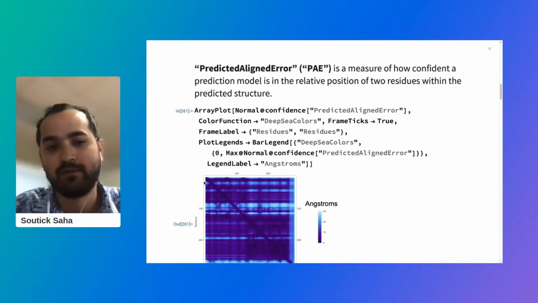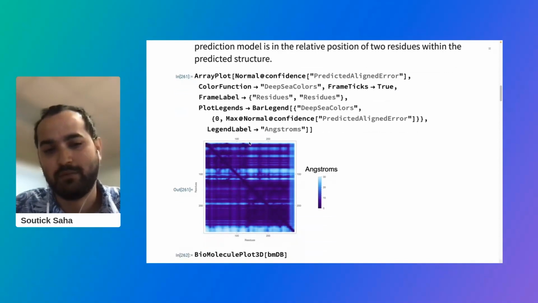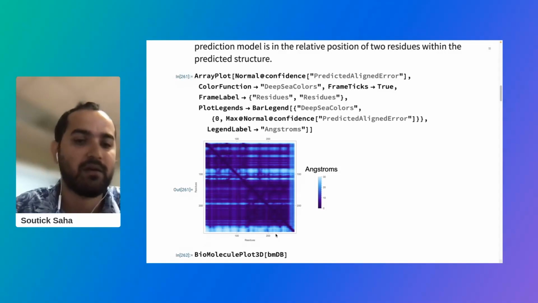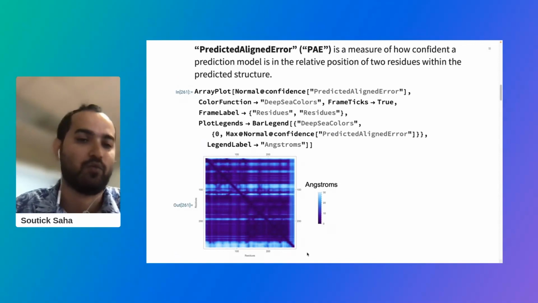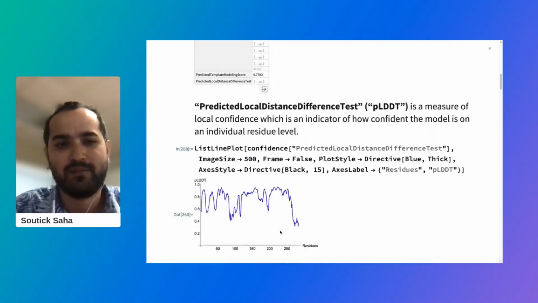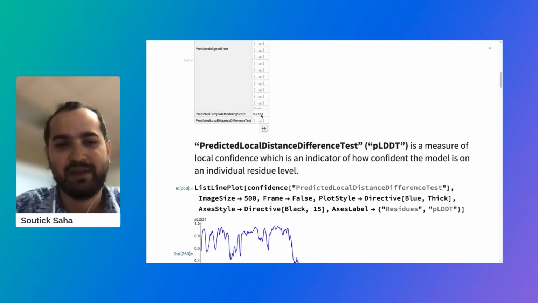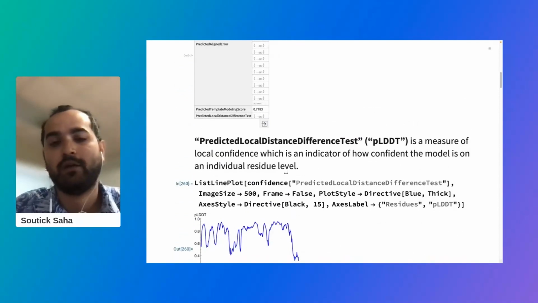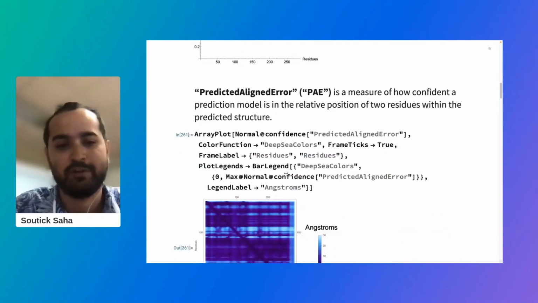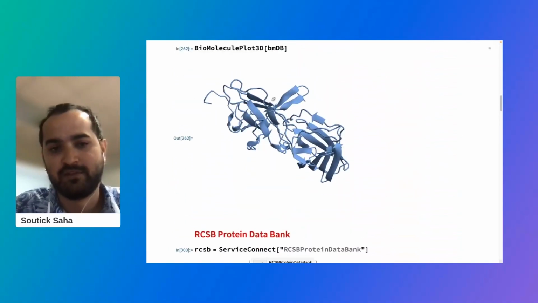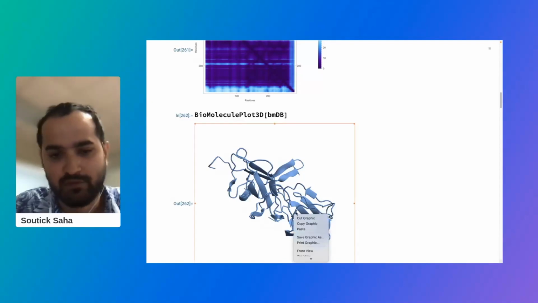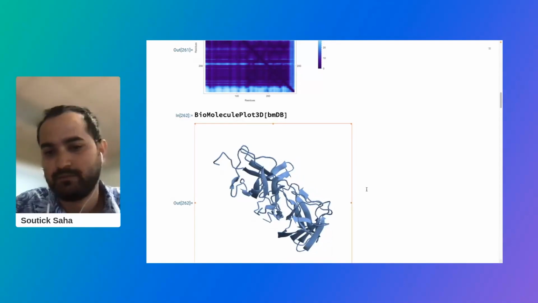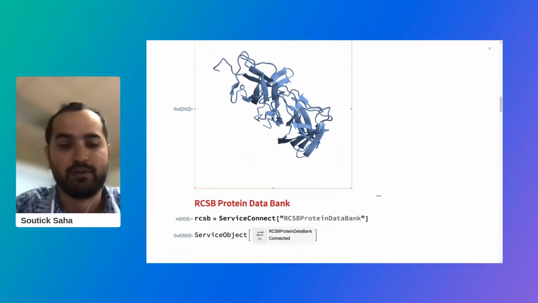This is a square matrix of residue number times residue number dimension, and this is given in angstrom. There are some regions with high error, some regions with low error, and the diagonal is obviously zero, since the residue is perfectly predicted with respect to its own position, right? Another one is predicted template modeling score, or pTM, which gives you an overall idea of how the global confidence is. This is something that you can use for large scale analysis. And this is how the structure looks again. Maybe the low confidence area is somewhere around the end, which is often floppy and disordered.